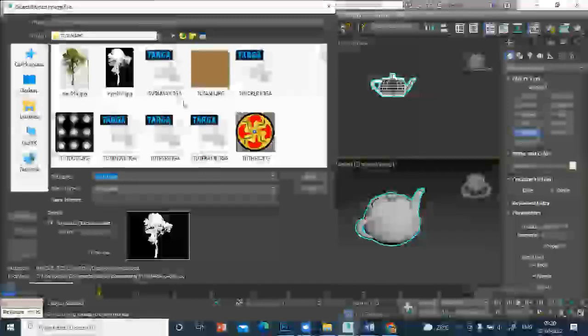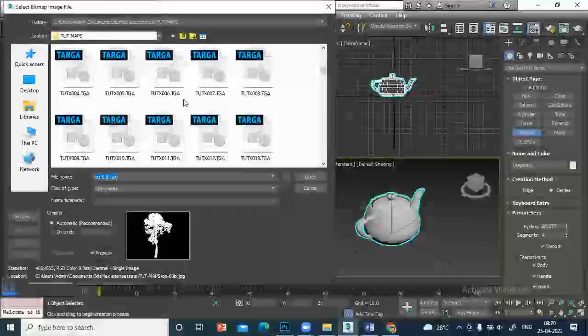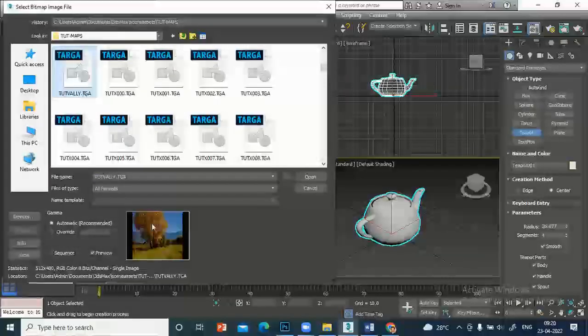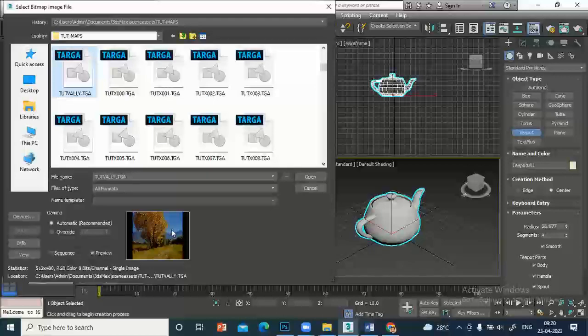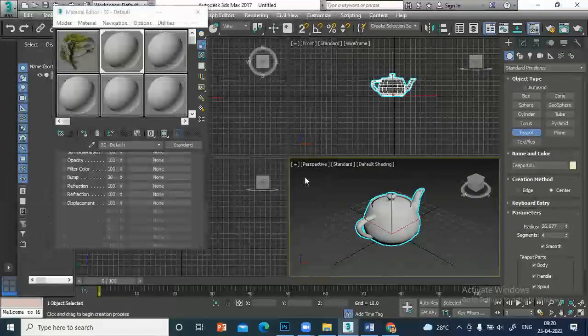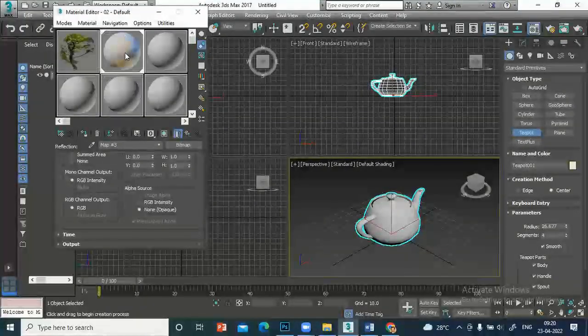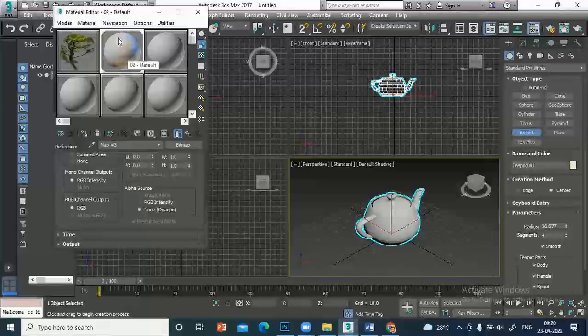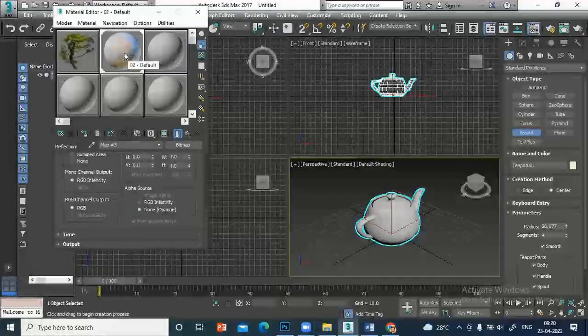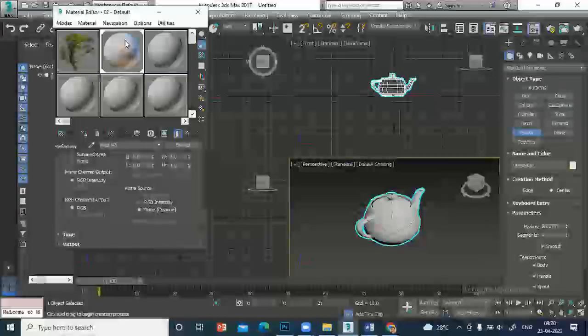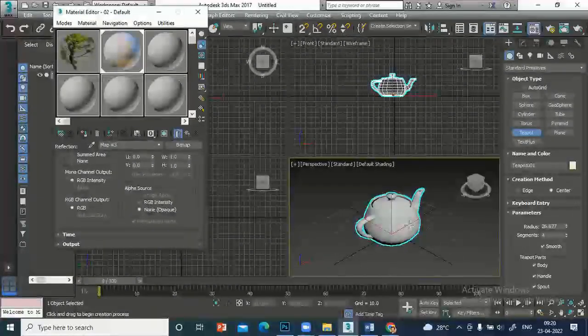I will click this reflection, bitmap, and select something you want to project. Suppose this picture I want to project on my teapot. Okay, open. You see how it is projected here? You have already applied the material to this.